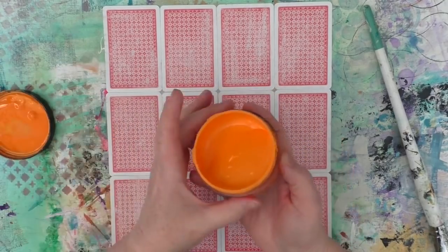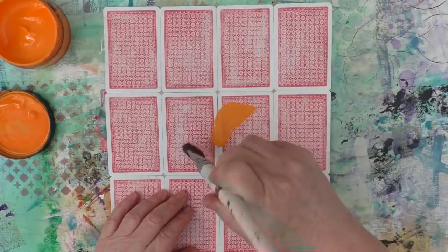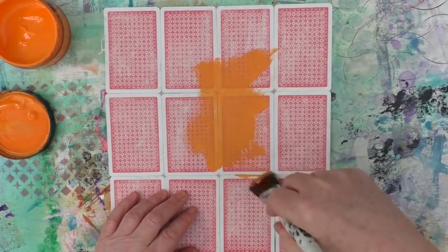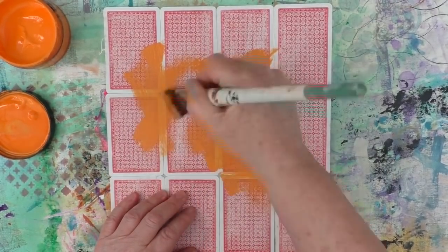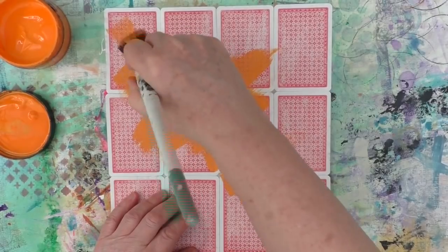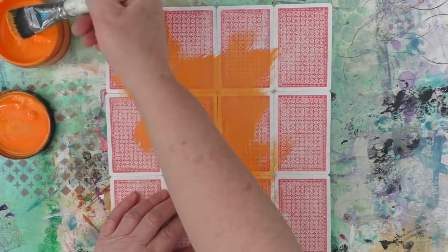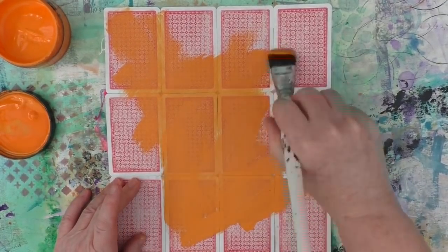So all I'm doing is taking this diluted orange and I'm just going to paint all across the cards. And I only do one coat because, as I say, I don't mind the backs showing through. And then all I'll do after this is to take a stamp with some red paint and stamp all over it.